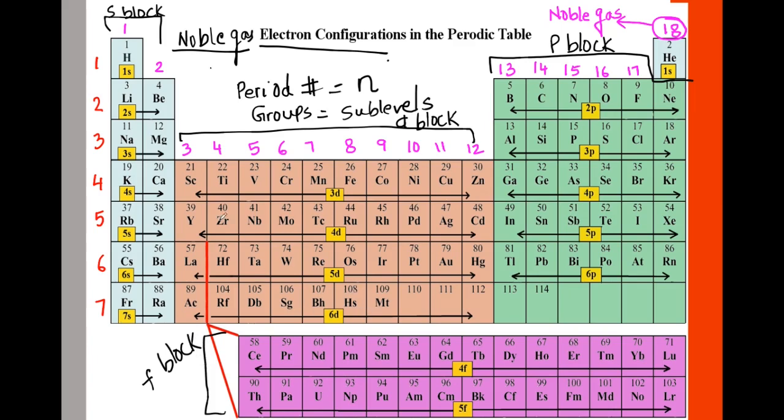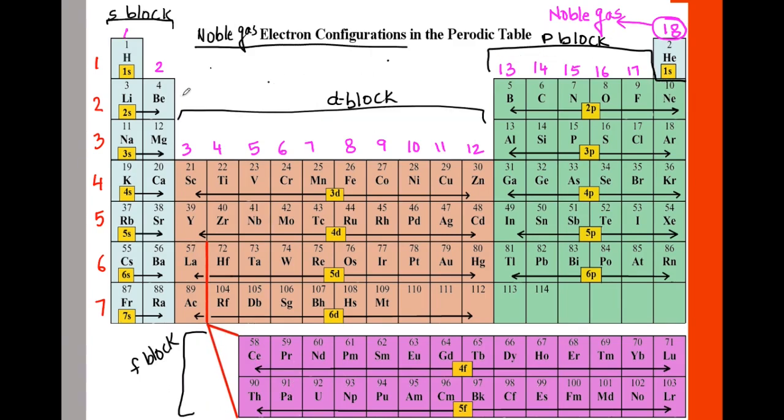So now we have divided the periodic table based on electron configuration. Groups 1 and 2 are known as S block elements. Groups 3 through 12 are known as D block elements. Groups 13 through 18, with an exception of helium, are known as P block elements. And the lanthanides and actinides, the inner transition metals, are known as F block elements. Let's look at these blocks a little closely. So we'll start with the S block.